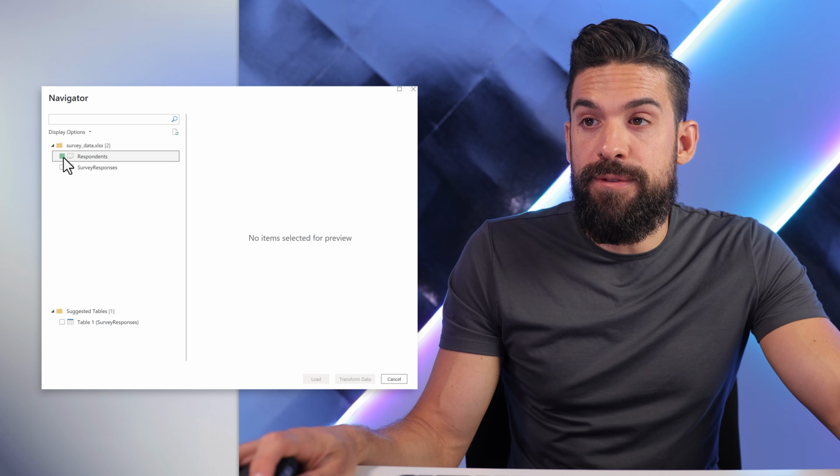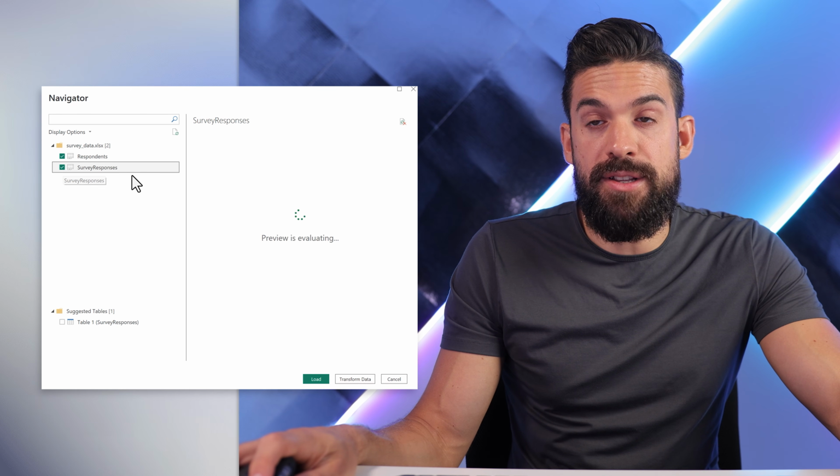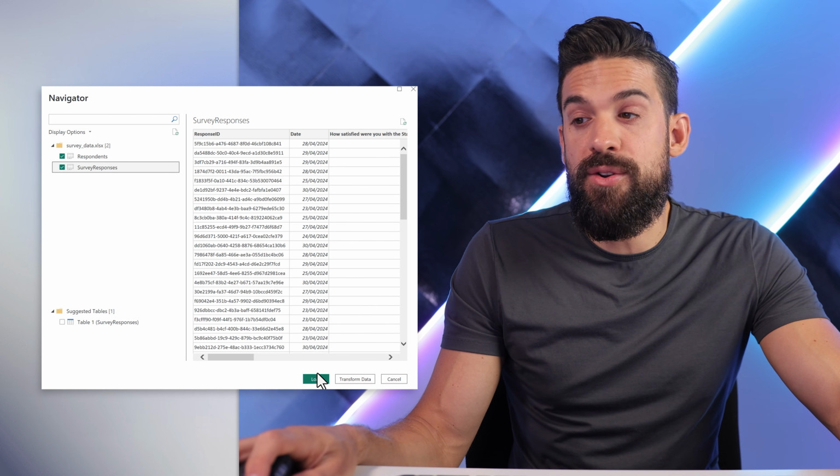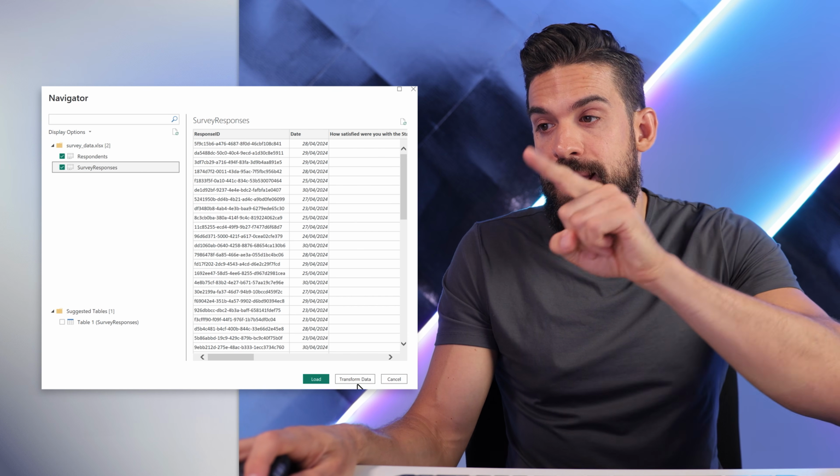Now we want to have both the respondents information as well as the survey responses, and we are not going to load it directly to a model. Instead of that, we go to Power Query first, because to be able to make the charts that I have in my mind, we need to make sure that the table has the right structure, which is of course always important, whatever data you're working with, but especially with survey data, I see people struggling here.